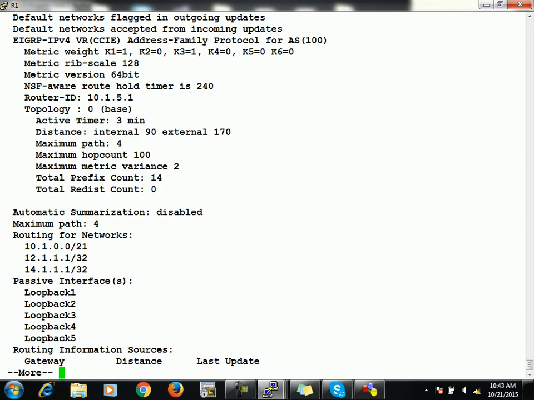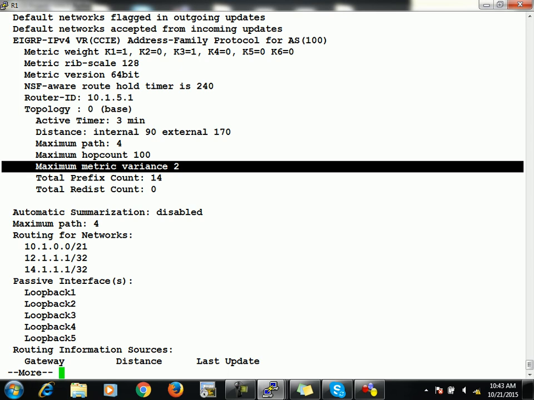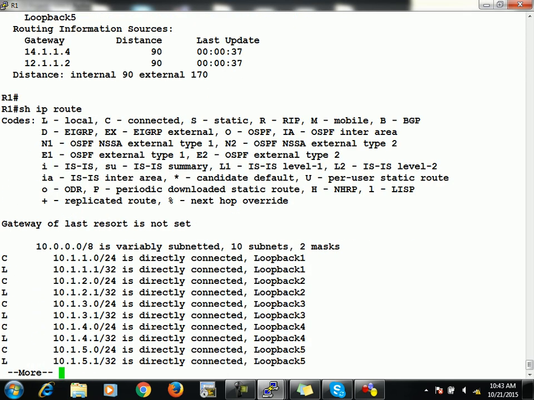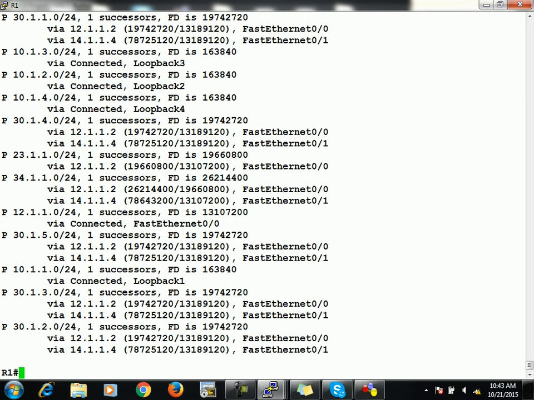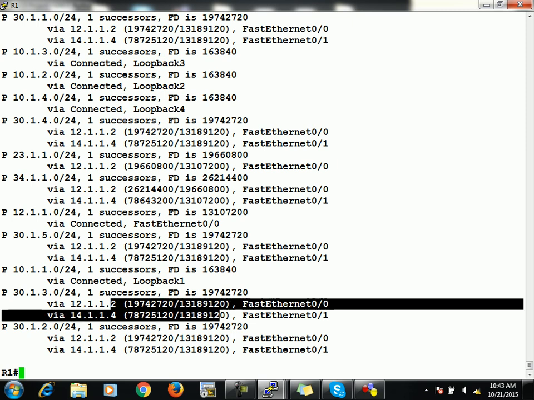So this time its variance is 2. Show IP route. It's not sufficient actually.